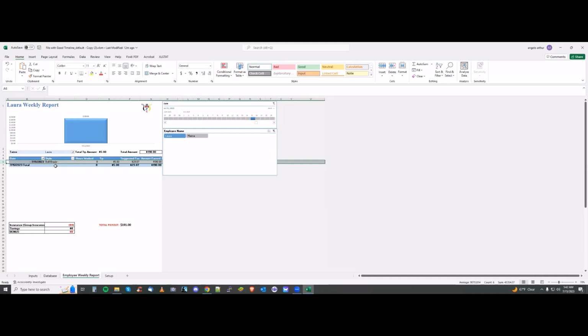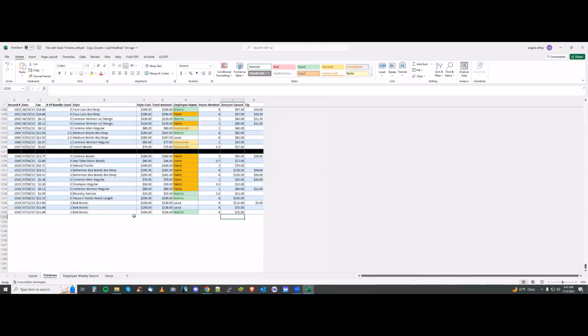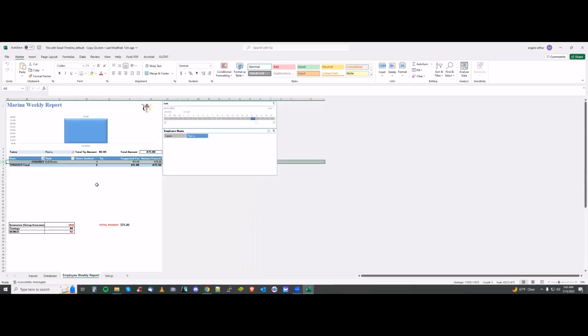Even if it's the same service, it still needs to be separated and show that it was done on 7/15. On the second line, second braids, show the amount for that, and show that it was teamwork, that she worked with Marina. That's why I have $75 and $75. It should be in different rows in the employee work reports.